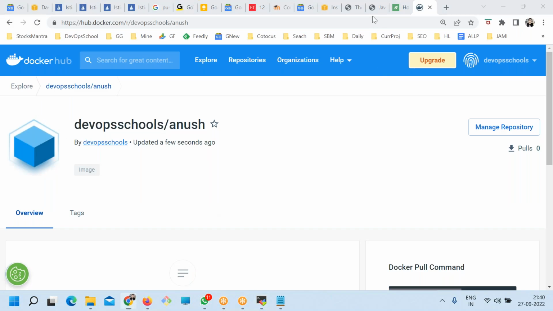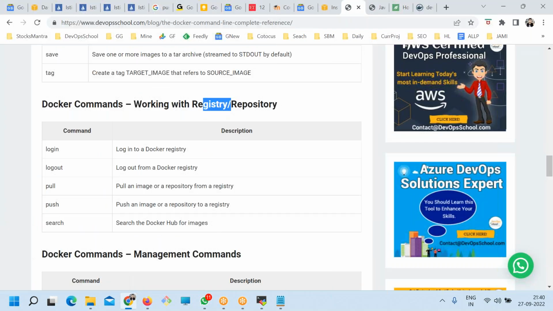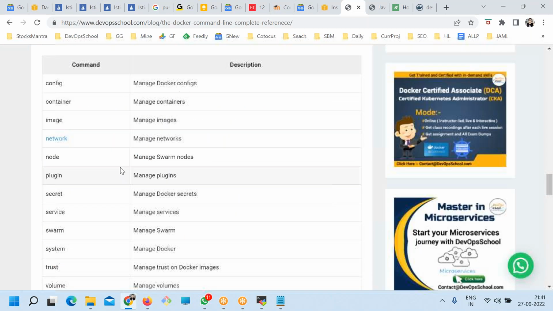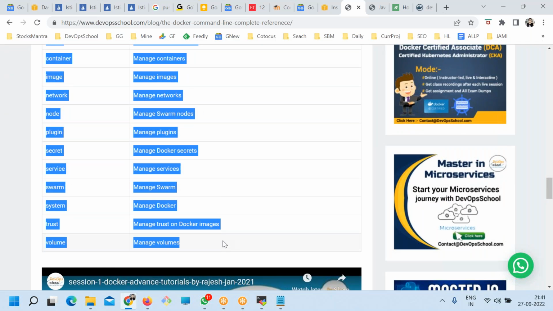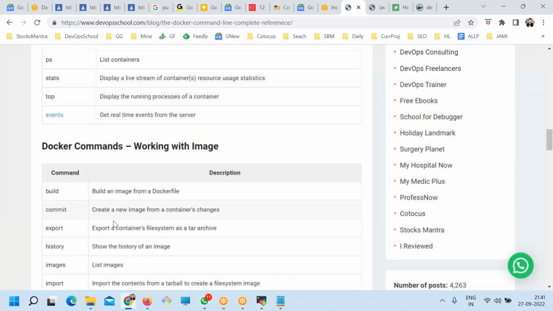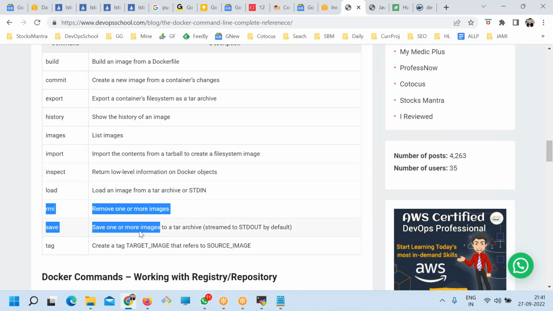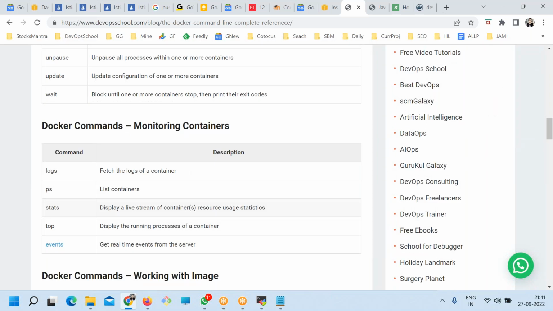So this is what we have in Docker. These are the commands I just tried. You don't have to go into that other command, because we primarily use it for Swarm, which is out of your scope right now. These are the commands we tried.